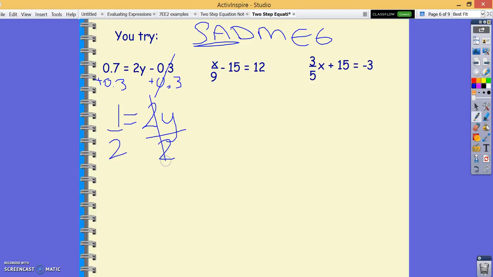But here's the thing. We talked last week. If I give you decimals in the problem, you have to give me decimals as an answer. So we're going to go ahead and convert this to 0.5 equals y. And again, because of my properties of equality, I want to keep everything coming straight down. I don't want to flip it and say y equals 0.5 or anything like that.